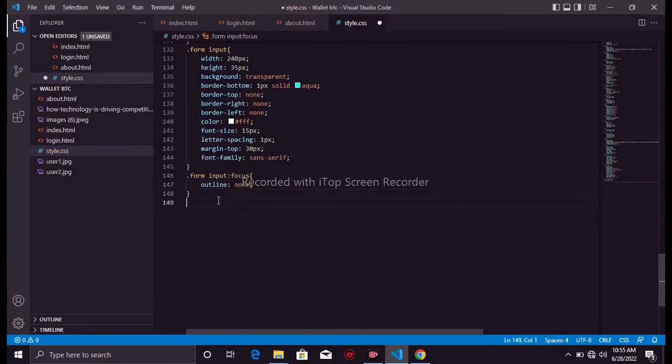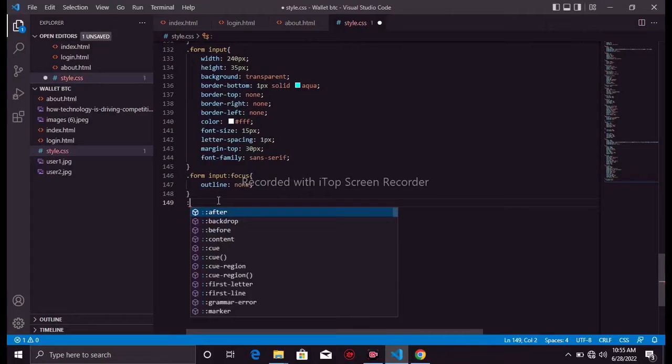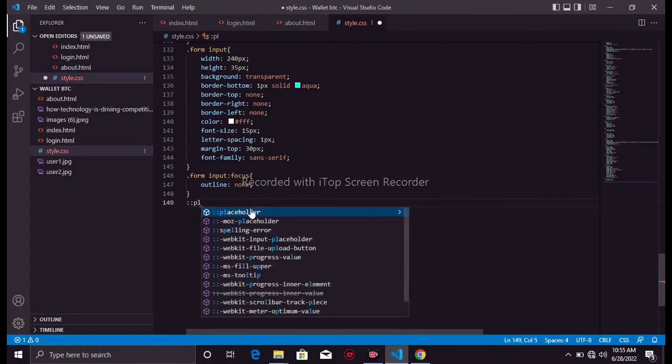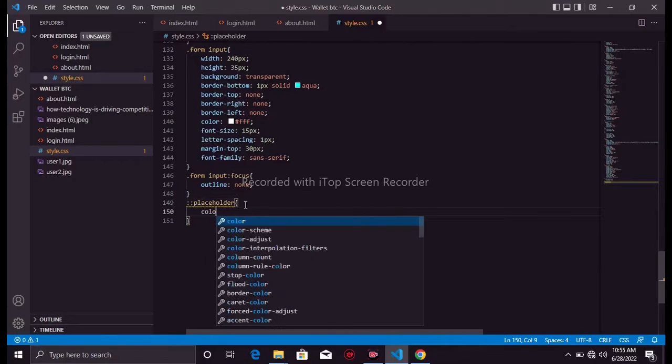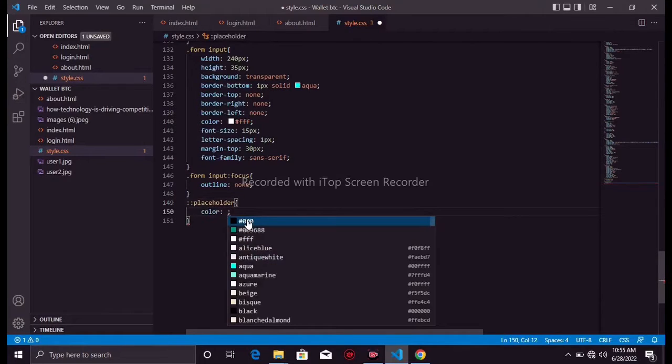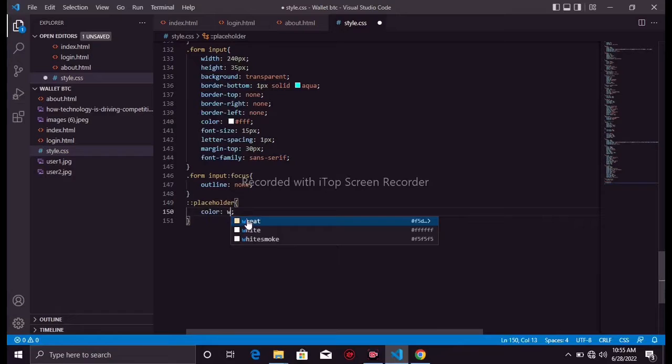Cool. So let's go to our placeholder. And we make the color white, so let's use #fff.